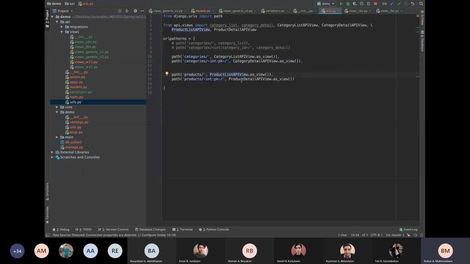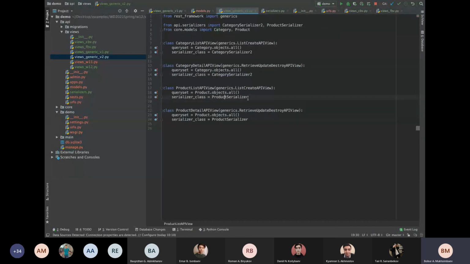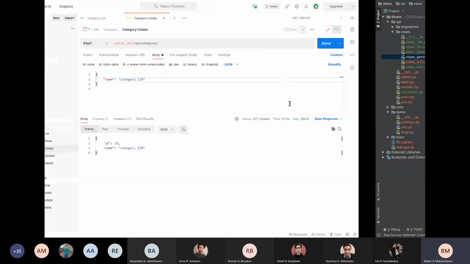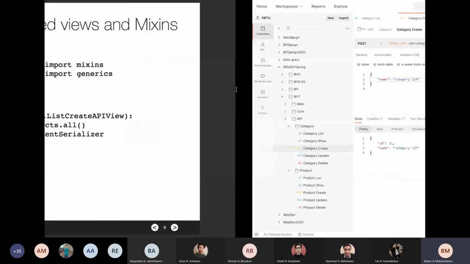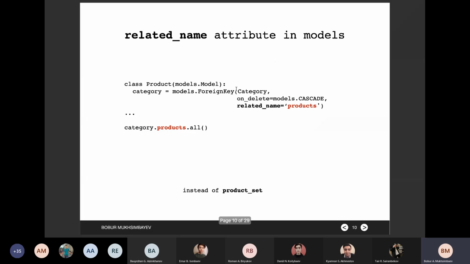You can implement the API views for the other classes also, depending on the classes and on what data should be seen by the requesting user. In our case, we don't have any filters, and we are just showing all the products from the database. So from the slides, what we have to do now is the generic. Regarding the related name, you already know, we discussed it: when we have a connection between the two classes, the related name will be just a connection attribute over here instead of the product set, which is the default.